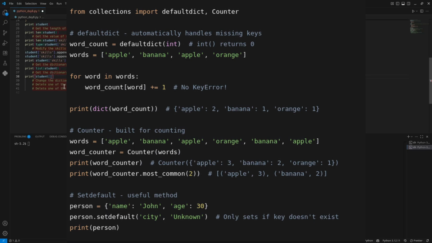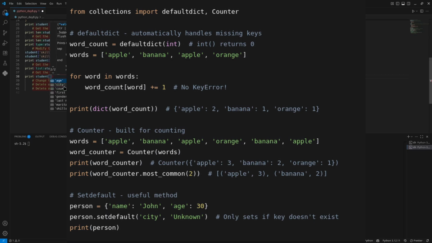You can go further and use the most_common function with 2, specifying how many of the top words you want. So most common of 2 will be apple, which is 3, and banana, which is 2.